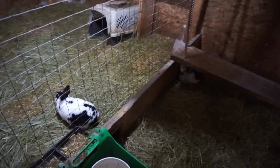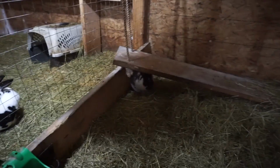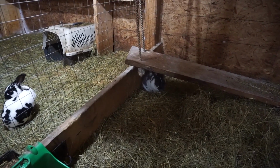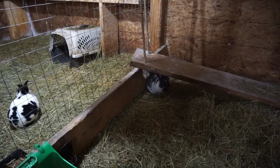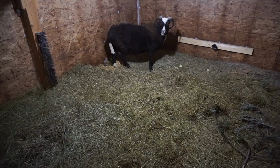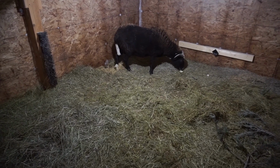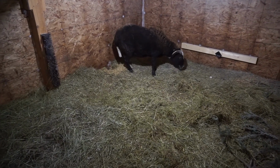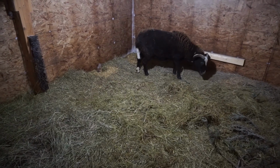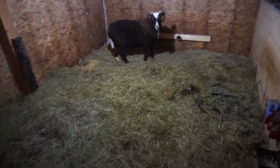So there's been a few times, the camera is up here, where Tara has seen the rabbit on camera, and she thought that was the baby. So just somebody to keep her company. I did think about maybe trying Lucy in with her, but I wasn't sure how that would go. We'll wait and see what happens with the vet and see what they say. Who knows? Maybe she's not pregnant. Maybe it was all just our hype and excitement, wanting her to be pregnant or wanting to have a little baby lamb. But we'll see.